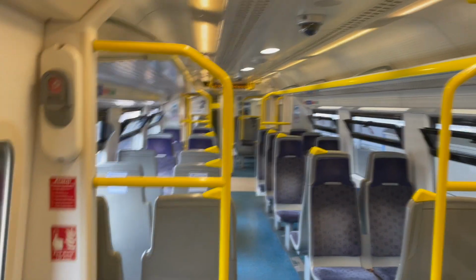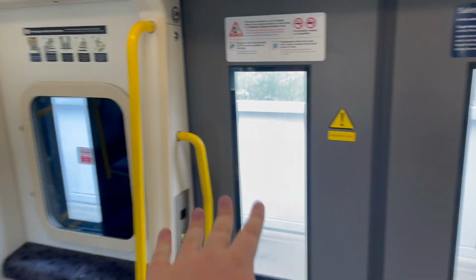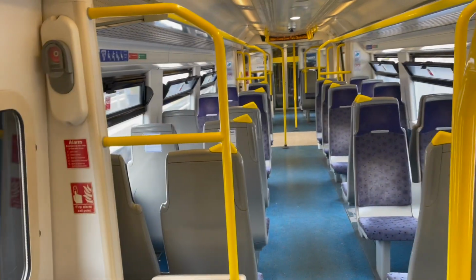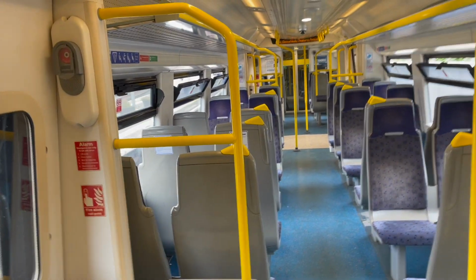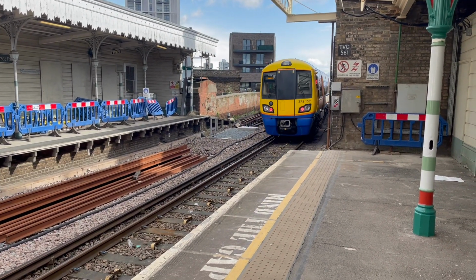But yeah, it's certainly a unique interior, and if you look at this door structure and all this stuff around here, there'll be a train that looks rather familiar, and I'll explain that now. So of course, the train that's rather familiar to this, especially in looking at the window shape, is the Class 378, the main metro train of the Overground network. And that is largely because these trains are of the same basic design. These are metro versions of the Bombardier Electrostar family with different doors.